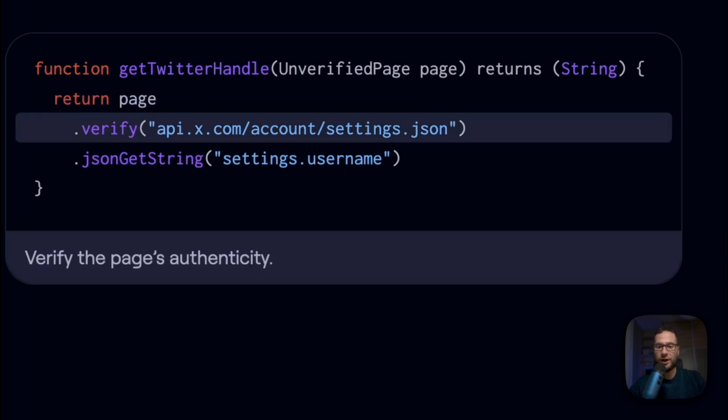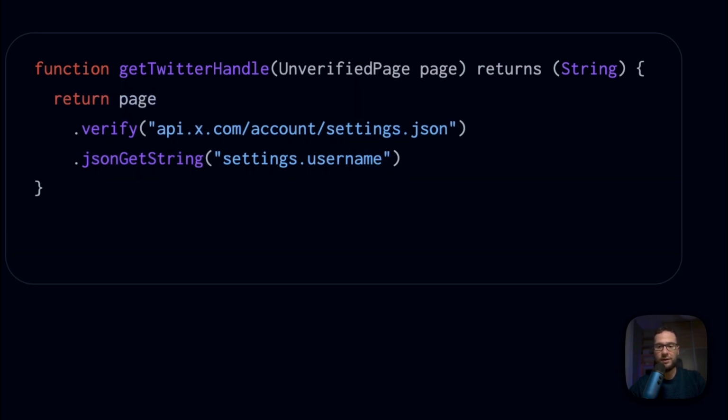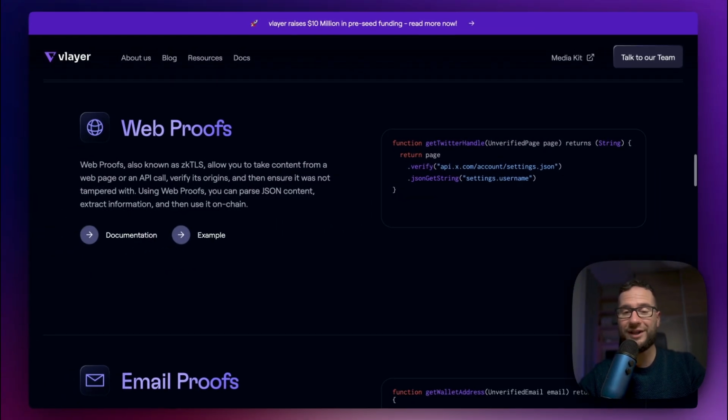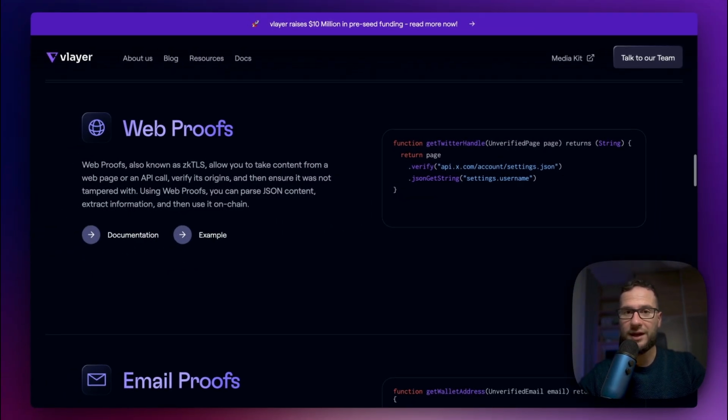But here we have an example in which we are able to generate proof of owning certain Twitter handle. And then, for example, you can mint NFT to somebody who is owning certain Twitter handle and also followed your company profile. We truly believe that this feature will enable Solidity smart contract developers to tap into existing Web2 worlds and use them in the context in Web3.